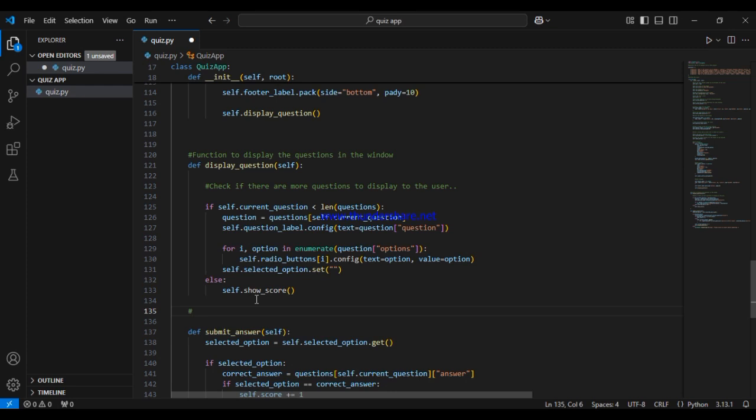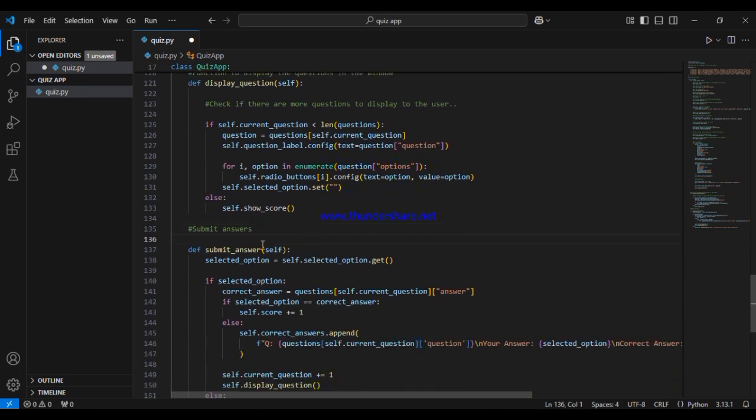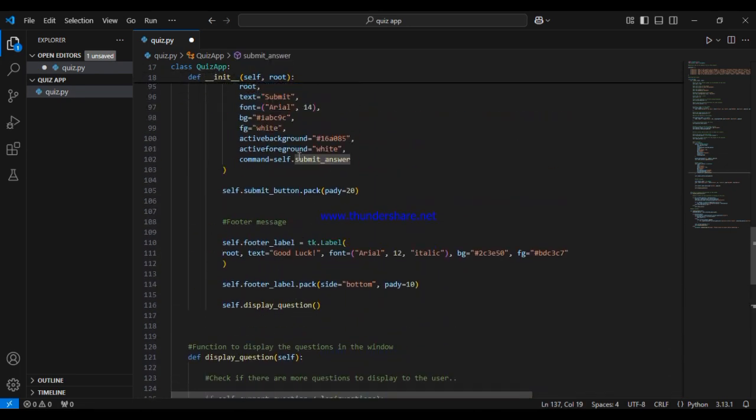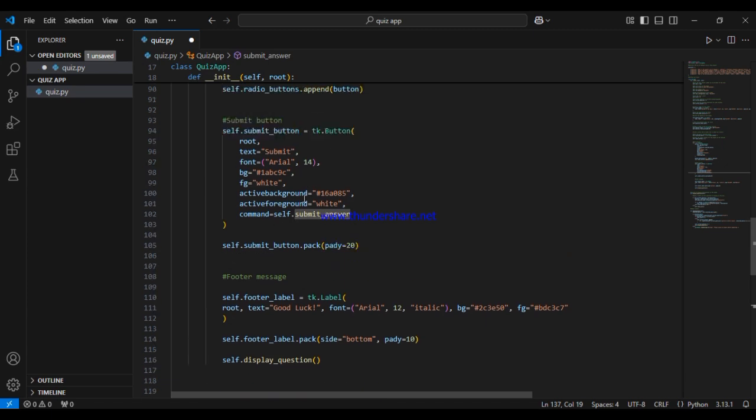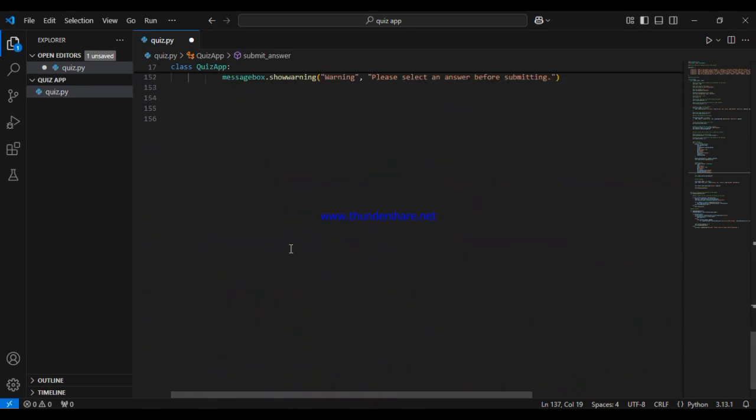So this one is basically going to be a function that's going to help us to submit our answers. So the function submit answer, I remember we called it somewhere. Yeah, it should be here. Yeah, this command that we created on our button is the submit answer.